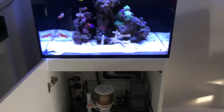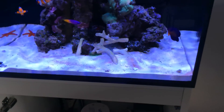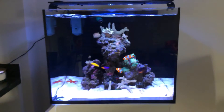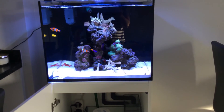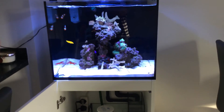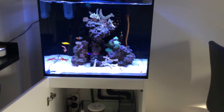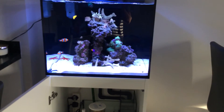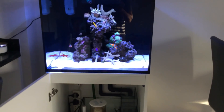If anyone has suggestions on what could cause the cyanobacteria — I know the obvious things like lighting and nutrients, but to me everything seems to be in check. Full marine spec, lighting seven to eight hours a day on full, and decent flow. I've moved this pump in the corner — that's only temporary, it's a 1500 litre old return pump I threw in to get some really good flow. As you can see it's blowing the sand in the corner. Plus another 1000 litre pump on the other side and the return, so hopefully it's not a flow issue.